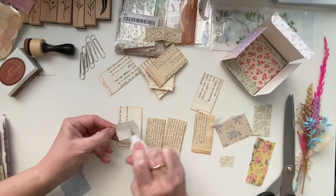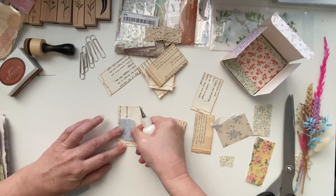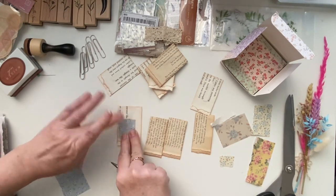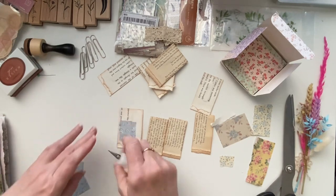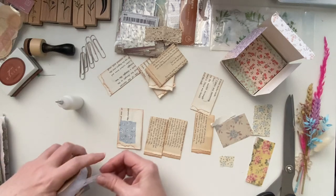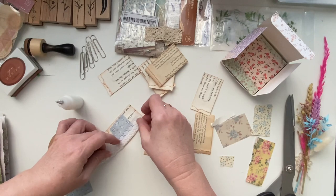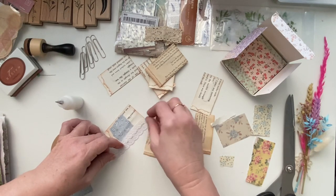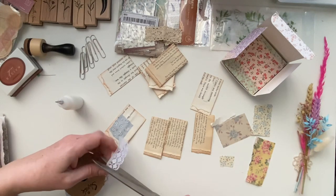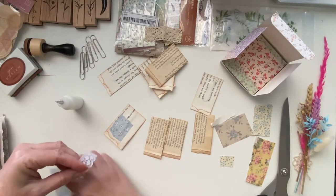So as I said, these are so quick and easy, and this is something that you can make if you're watching a movie. And I've got some other lace. I'm gonna try this. It's not as vintage looking, but should be all right now.